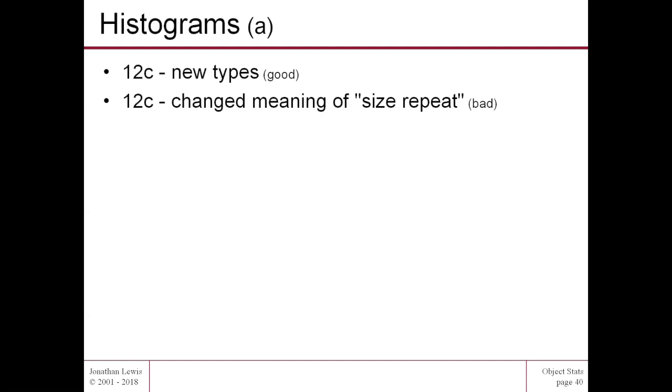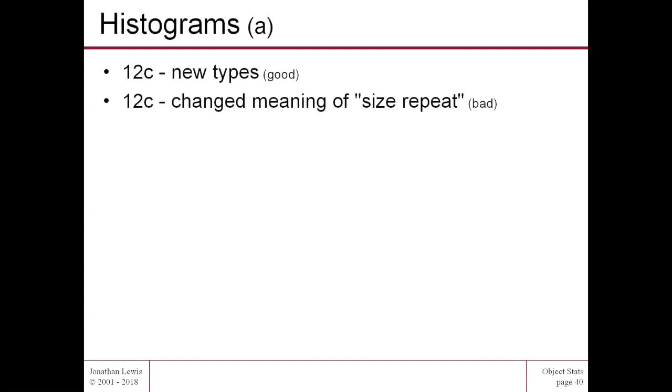Imagine you've gathered stats on my status column, which had 6 possible values in it. And you say size repeat. And day after day after day, Oracle says, okay, gather stats, it's 6 values, create a histogram with 6 buckets. And one day when it does the gather, there happen to be only 5 distinct values in sight. Oracle gathers a histogram and says, give me 6 buckets. Oh, I only need 5 buckets because there's only 5 values. And the next day, Oracle says, size repeat, it says 5 buckets here. From now on, I gather 5 buckets. And you don't have a frequency histogram anymore.